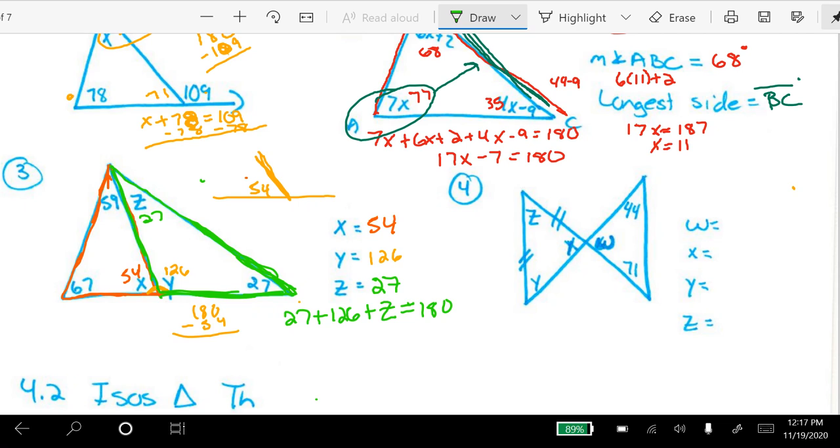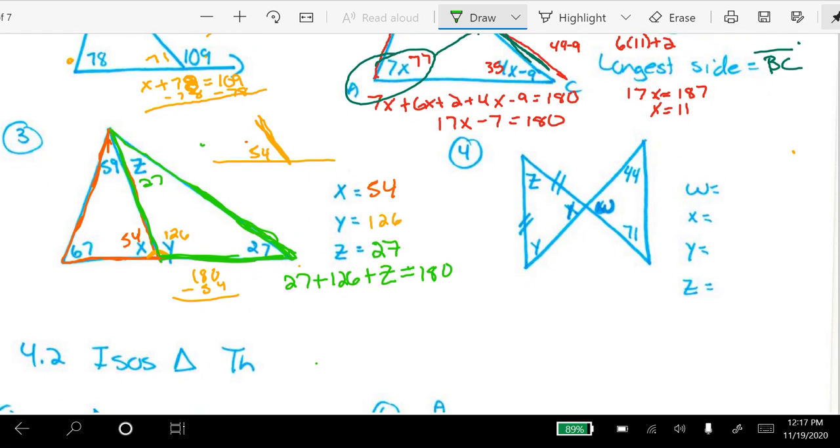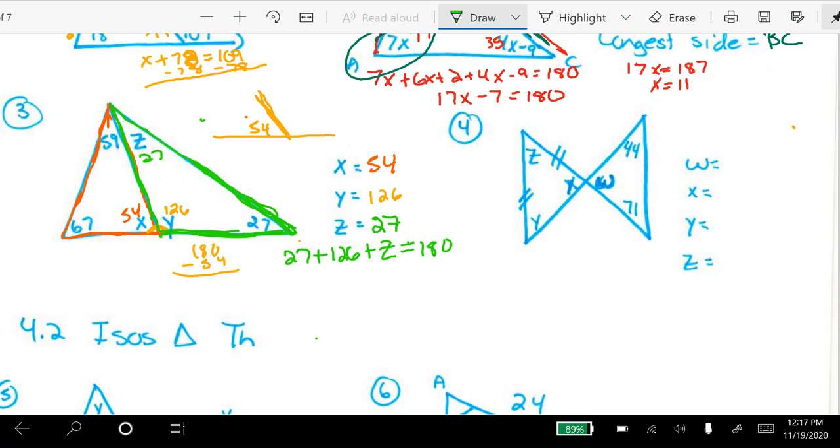All right, moving on to number 4. For number 4, this is the triangle angle sum, but it's also using the isosceles triangle theorem because, as you can tell, this triangle is isosceles. So again, these theorems, even though I'm trying to separate them by section, they are overlapping. As you can see, triangle inequality was with number 2, and the isosceles triangle is here with number 4.